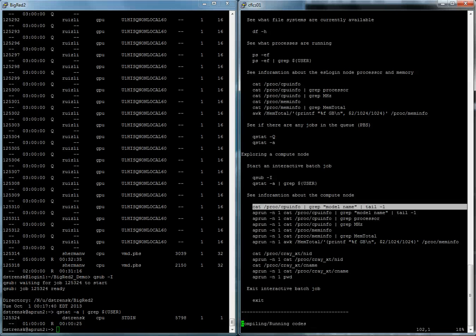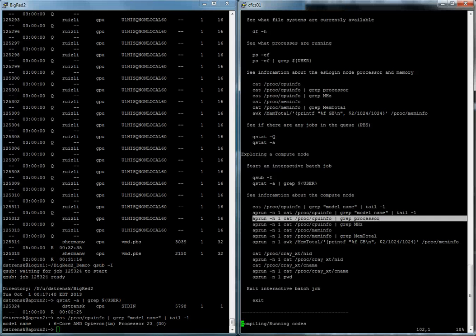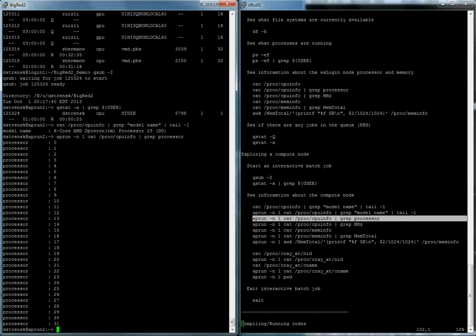If I want to find out what kind of nodes I have, this is the kind of processor I have. The external login node had 32 core nodes, and this machine is using a 6-core processor. You can see the processors here. I jumped ahead.